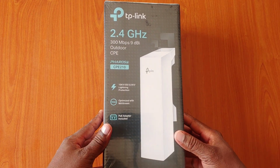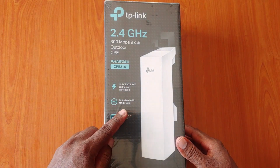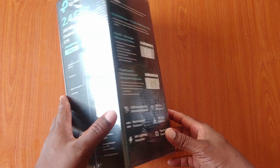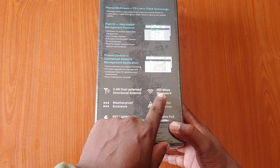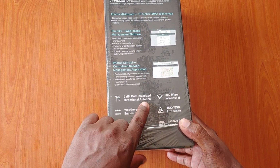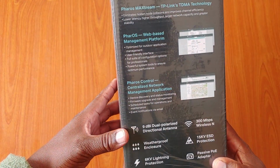Today we'll be unboxing this TP-Link CPE210. So guys, this is the box. This is how it looks like. As you can see guys, it supports up to 300 Mbps and has directional antennas. We have some specification here.